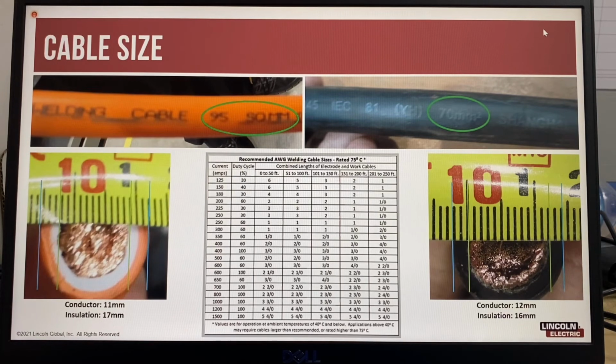The problem with aluminium cables is that aluminium will melt while copper cables will discolor. So if you overheat an aluminium welding cable, it will get to a point where the aluminium will melt. Copper won't melt, but what will happen is it will discolor, and you'll most probably see the cable cover starting to smoke.